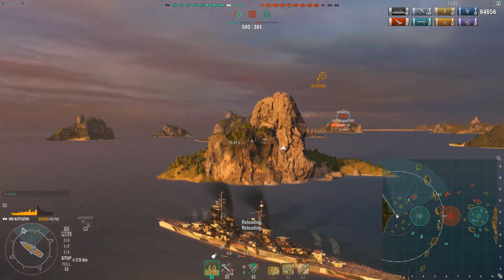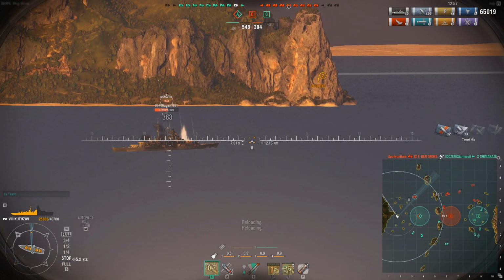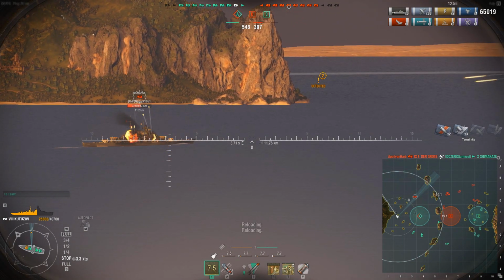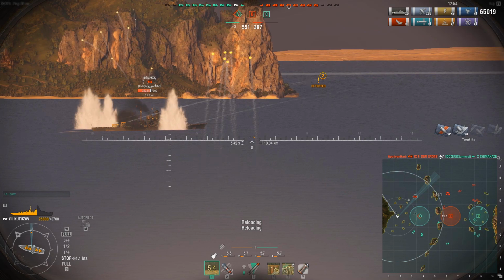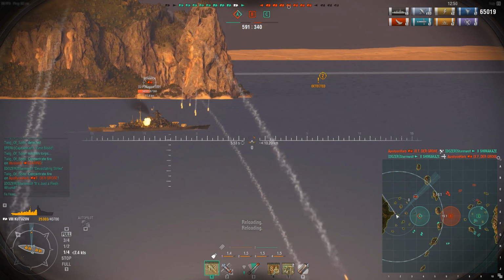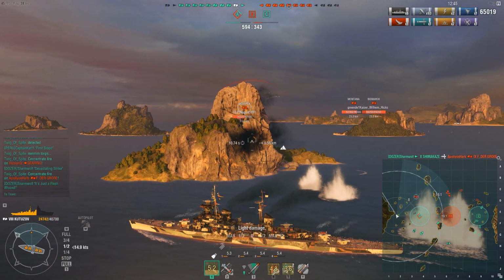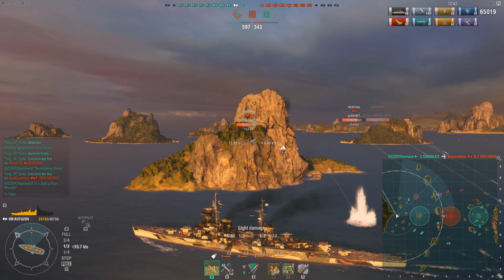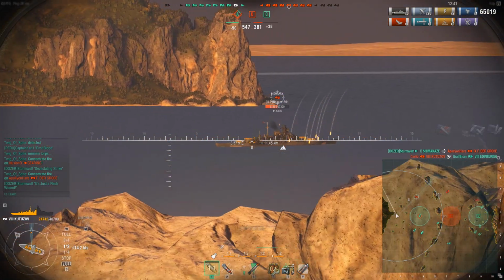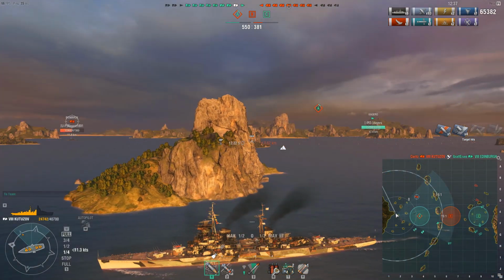It looks like we're pushing away because he's afraid of the HE spam. Anybody who knows the Russian cruiser line knows that these things are terrifying when it comes to setting fires, especially since he's burned up a repair party. Now you see how crazy those secondaries are. Even if he's that far away, his secondaries are still somewhat accurate, and I do take some hits.